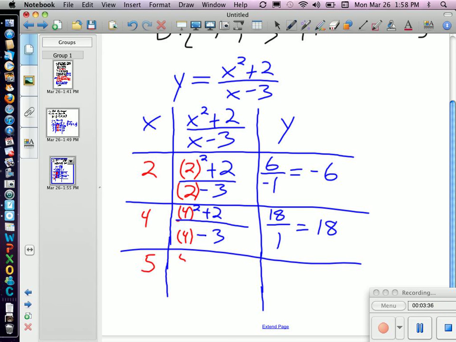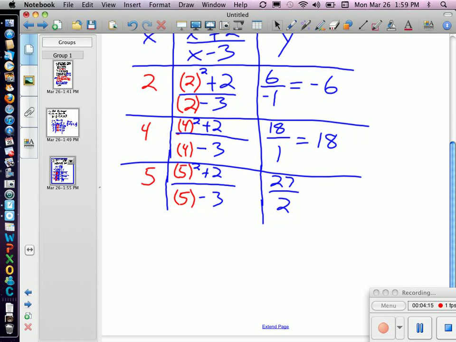And now we're going to plug in 5. Oops, that was a 4. And that 5 is squared. We're adding 2. Okay, so again, mentally on top, we have 25. 5 squared is 25 plus 2. We have 27, and on the bottom we have 2. And so we can just leave that as is, or if you want to make that 13.5, that's okay too. So we answer the question like this. That's just our work. The way we answer it is we say R for range, and we just give all the values. I usually like to go low to high, or you could just keep it in the same order that you had it in. So negative 6, 18, and 27 over 2.